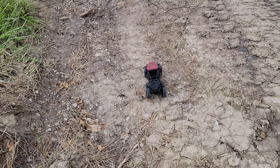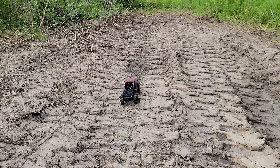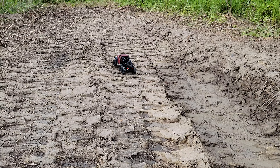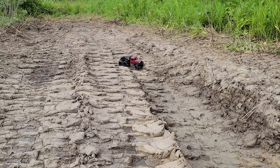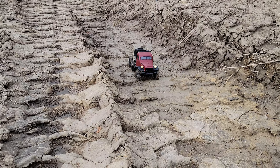Look at the legit tire tracks - that's from a 60 horsepower tractor that weighs 9,000 pounds, making these big ruts. I'm going to traverse over here and go legit into the mud - taking this jackknife over here and doubling back into the mud bottoms. I don't want to get totally stuck and bogged down, but I do want to show you it'll drive in the mud. Just juicy enough to be awesome!